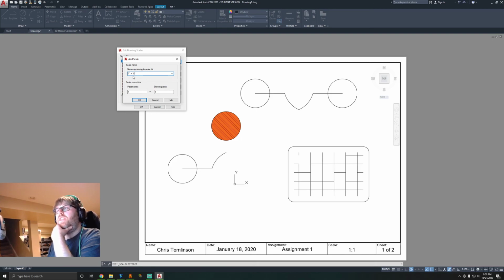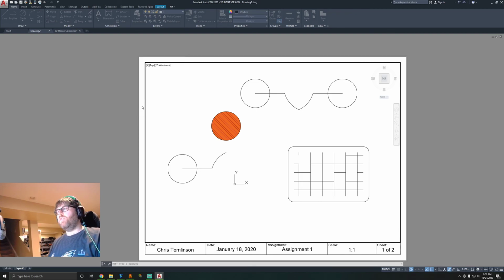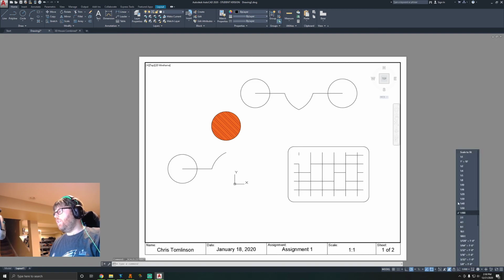The only danger to this is if you screw this up. A 1 inch equals 10-foot scale is not 1 to 10. You would need to make this 1 to 120 because these need to be the same units. So 1 inch, you need to convert 10 feet to inches. So 1 to 120 is a 1 inch to 10 feet scale. If you push OK, it'll now populate our list.